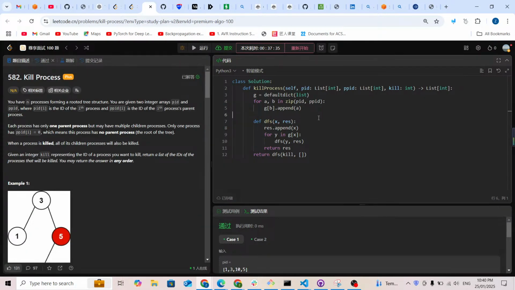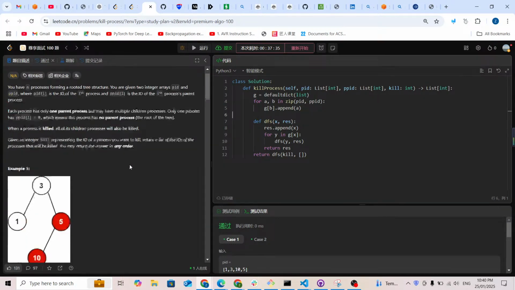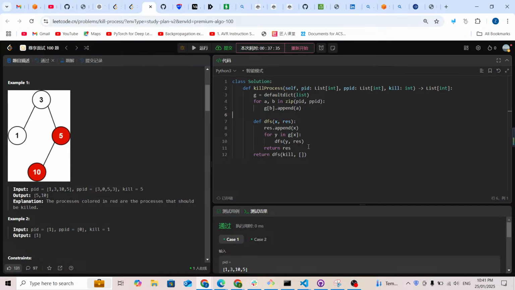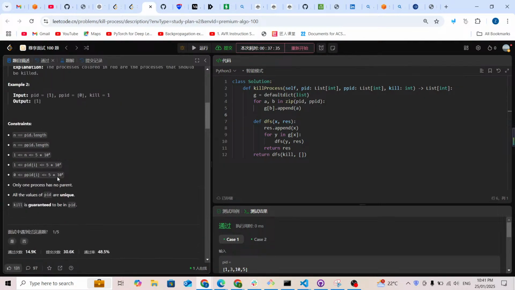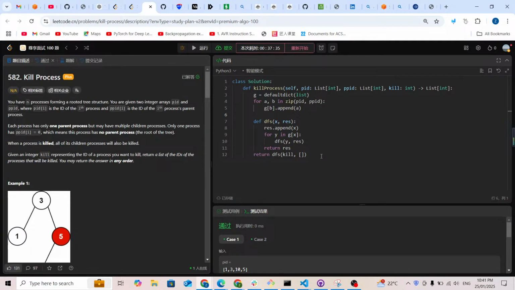The time complexity is just E plus V, the number of edges plus the number of vertices. According to this problem, it is effectively the number of vertices, because the number of edges is nearly equal to the number of vertices. So the time complexity is going to be O(n), where n is the length of the array. The length of the array is up to 5 times 10 to the power 4, so it's totally okay for this problem.